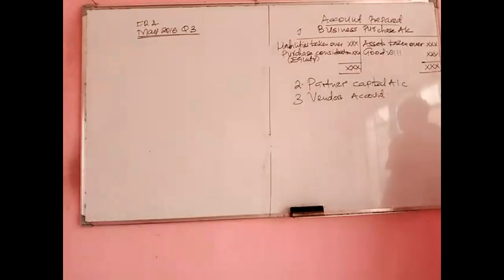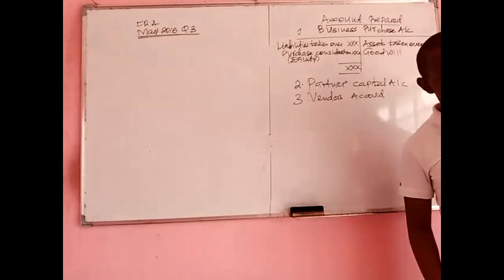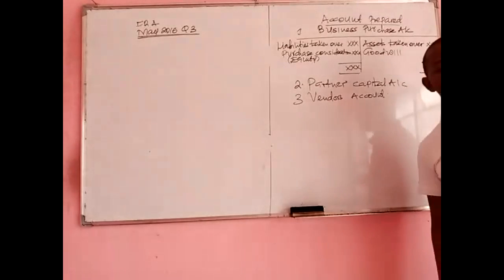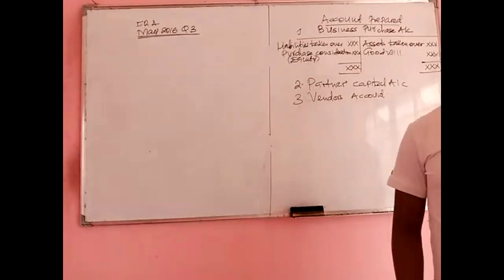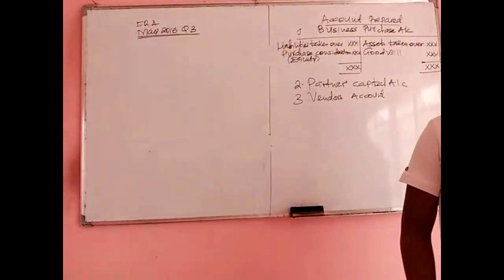Are we together? Yes. So in that case, I think there was a mistake there. 100 million should have been goodwill for manufacturing business. So take that. 100 million should be goodwill for manufacturing, 80 for distribution. Yes. We need to know that.